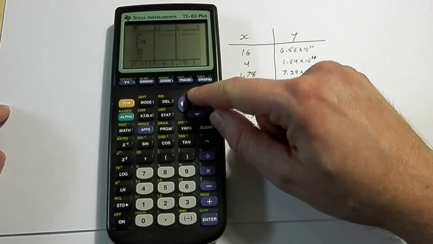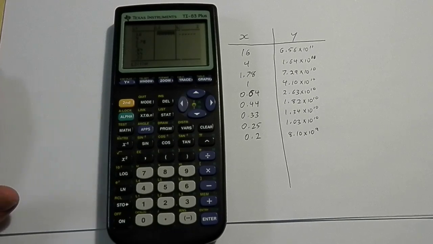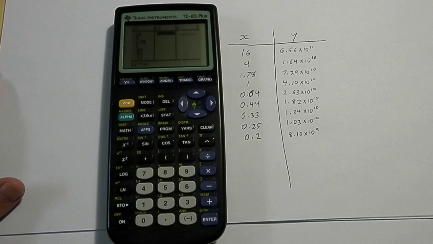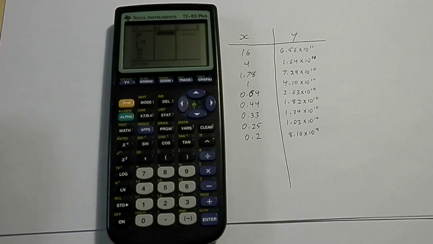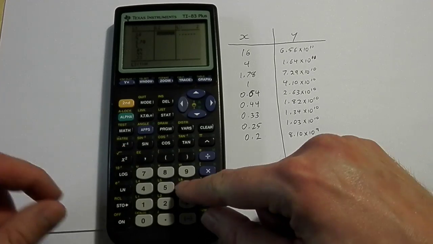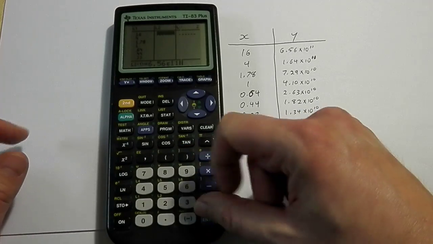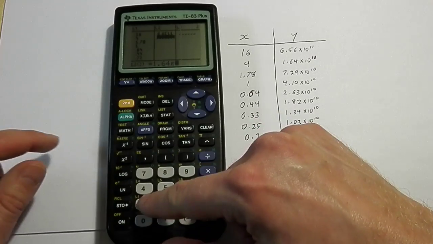Now for the y values, I specifically chose a set of data where I had a whole bunch of scientific notation. So I do have to enter those in, and I have to follow the regular rules for entering in scientific notation using second function EE in order to do it correctly. So I'm going to start typing in all my y values now, and this will take me just a moment longer just because there are so many of them and so much longer than the other ones.